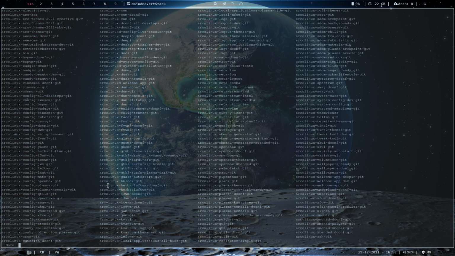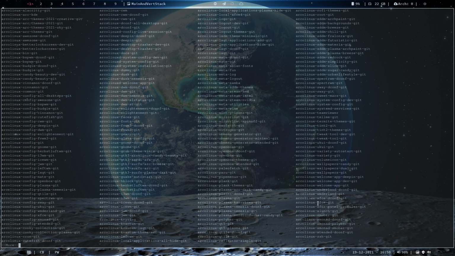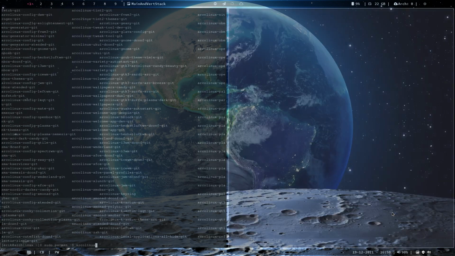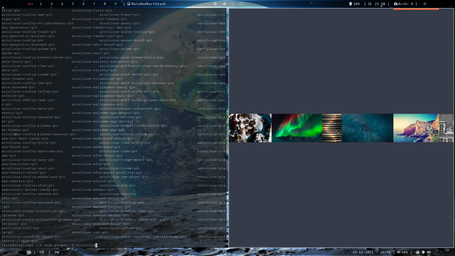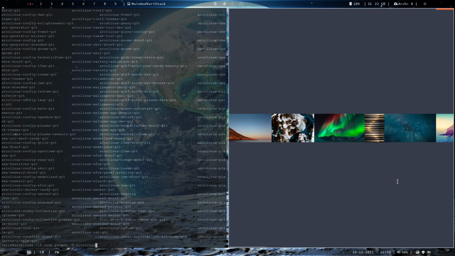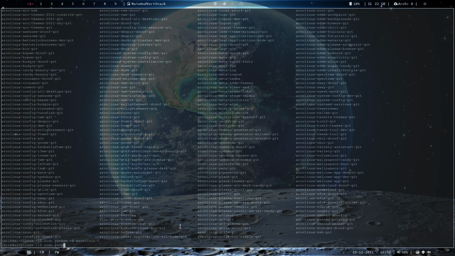Variety, we've installed it. We've not changed the settings of Variety. We never launched Variety, did we? So this happens if you don't give it the settings. Then it's there for the first time. And then you have this nice little icon down there where you say, let's choose the wallpaper. Now, we create scripts so that Variety works. That may be a good thing to do as well. So in here, we do a sudo pacman -S arcolinux-variety.